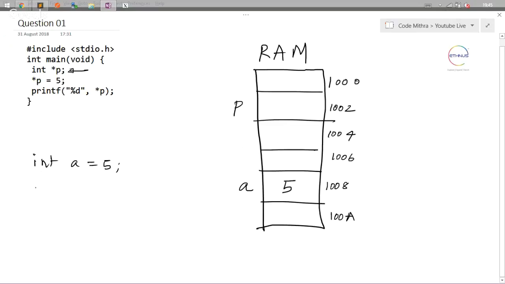So guys, again, make a note of it. There are two different points that you need to note down, so that you won't make any kind of mistake when it comes to pointer based questions. The first one is star. Star means content of, and then ampersand means address of. Please make a note of it. Star means content of, and ampersand means address of.